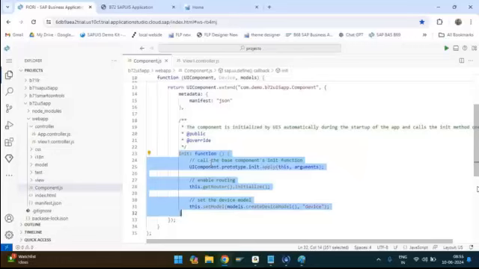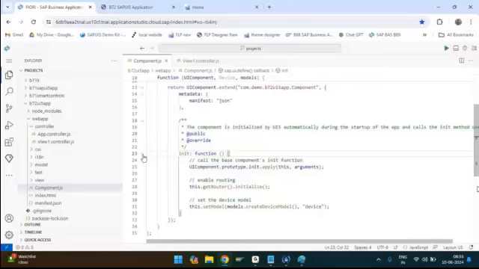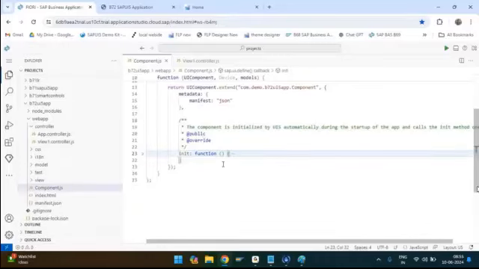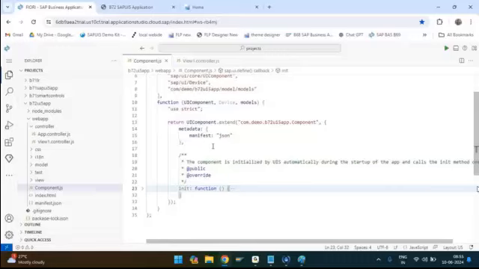After successful initialization, it becomes a complete component of your application. Without this init function, component.js will not become a component, guys. So initialization should be completed.